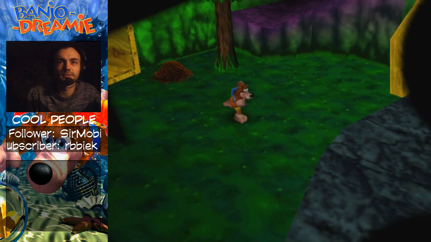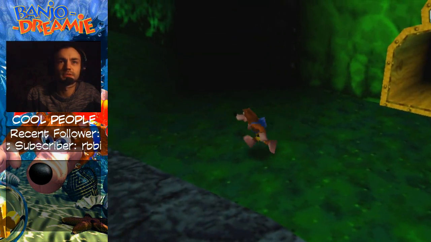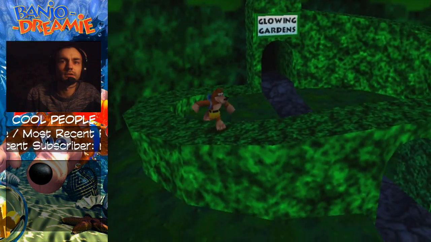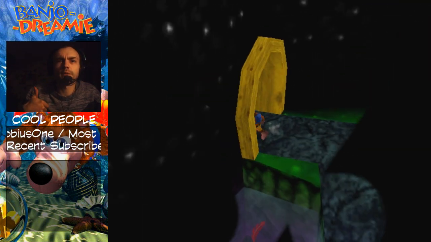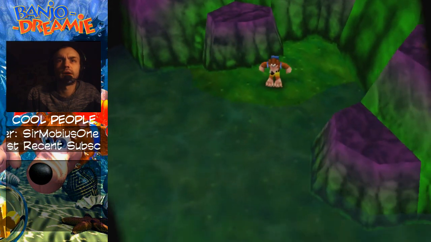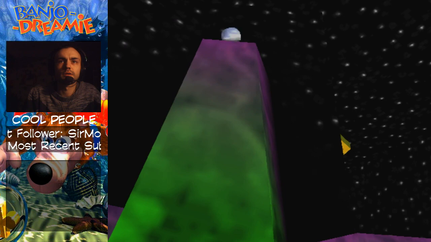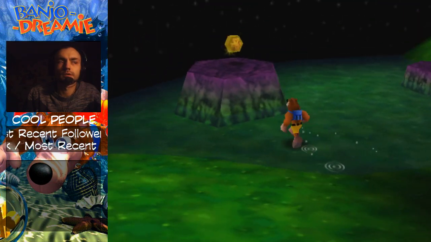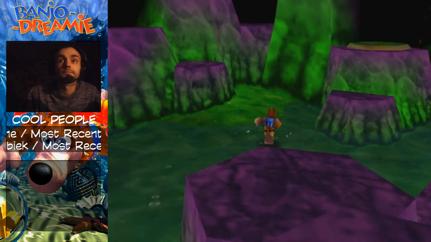Where to, then? Nothing up here. Because I already tried the Glowing Gardens and I couldn't get all the way to the end. No way, there. Maybe if I keep going further back. Yeah, that way. What was that way again? Yeah. Maybe there's more to this place than I initially noticed. I'm stuck already.